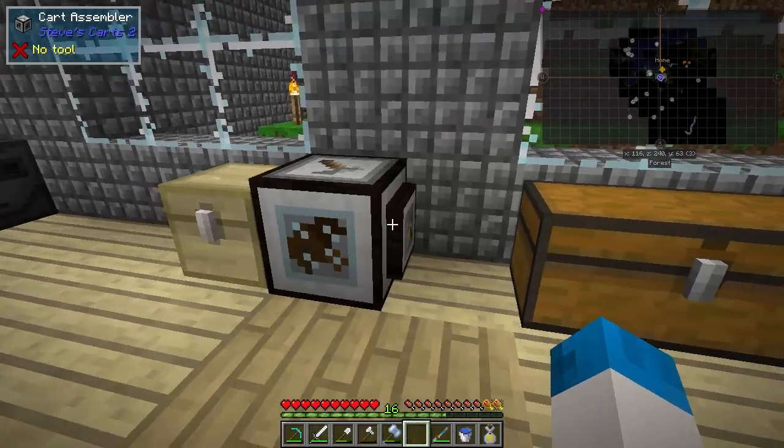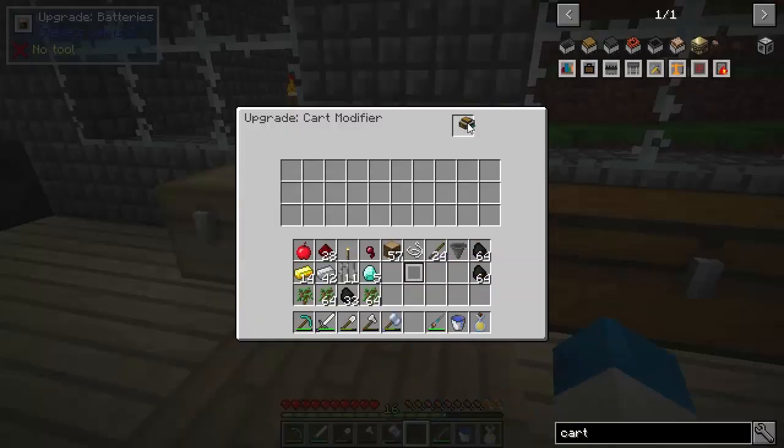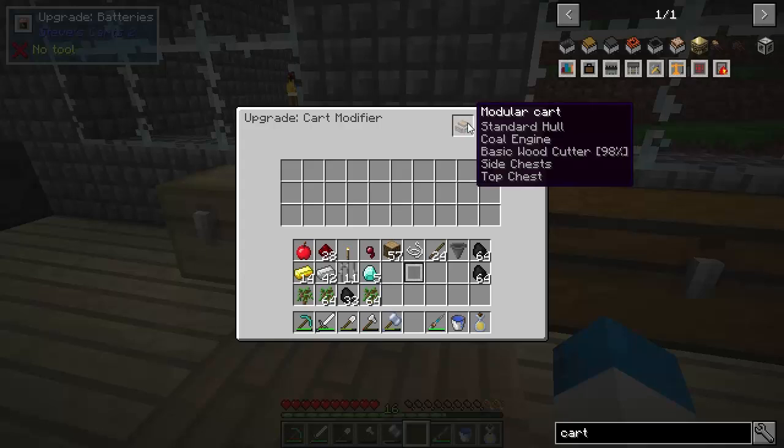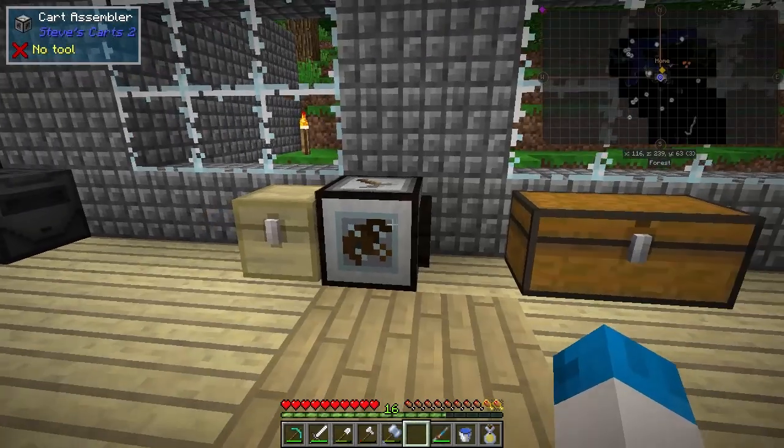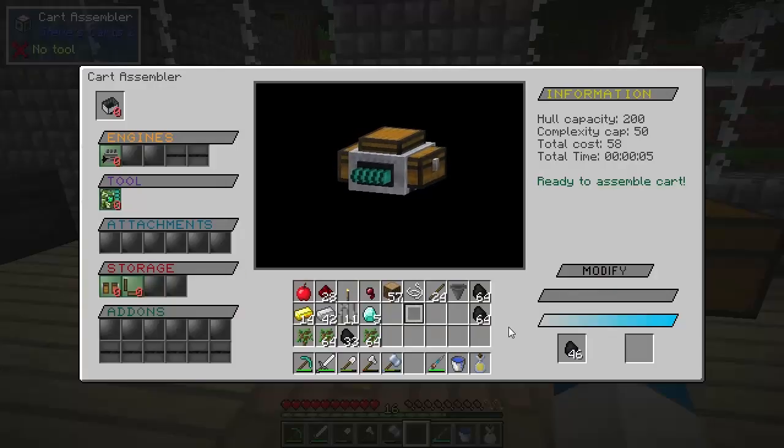Oh, how do we do this? How do we do this? Hey. Cart modifier. How do we use this bloody thing? You know, I wish I'd just used my noggin sometimes.